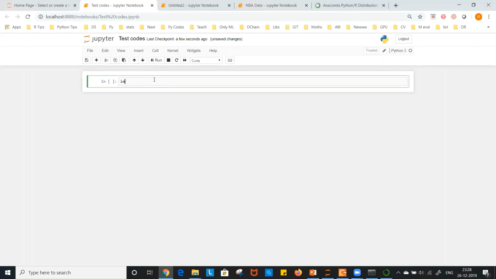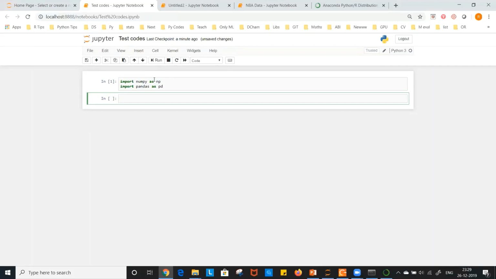First thing first, you need to import the package. For example, let's say you are importing NumPy, which is for numerical computation. You can provide an alias name if you do not want to use NumPy again and again, or you can use it without an alias. That is based on how comfortable you are. These are the two packages I'm trying to import.